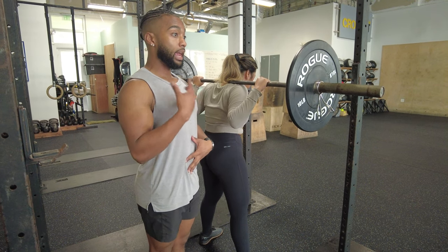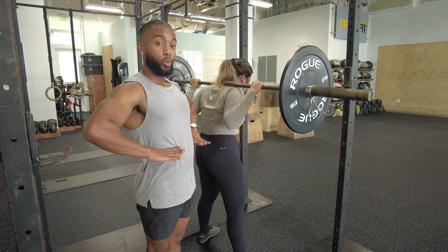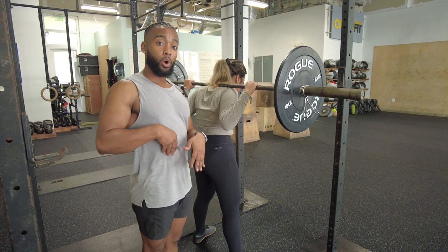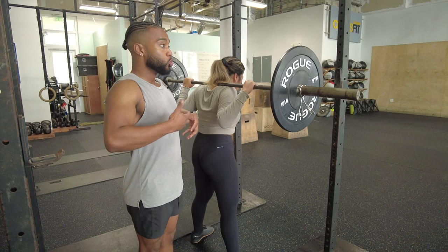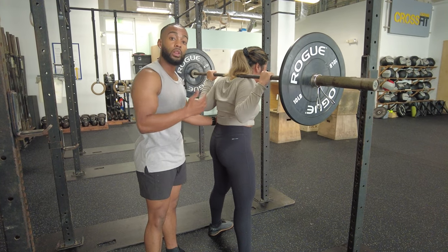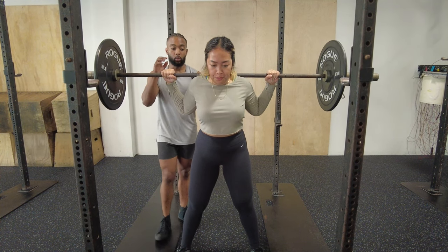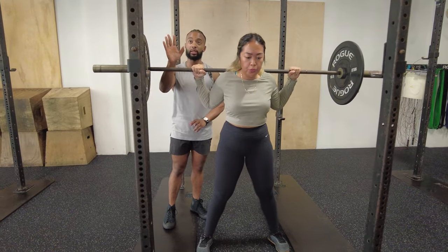The way you do that is you inhale and then press your abdomen outward. One good way to practice this is with a belt — leave a little bit of space between your abdomen and the belt, then try to fill up the rest of that space with air. Breathe in and then press outward against my hands. Now we're ready: take a big inhale, big breath in, press out against that breath, and then initiate the squat.